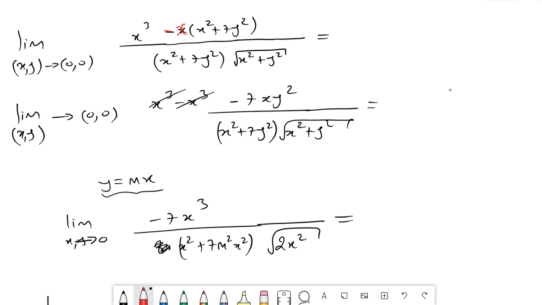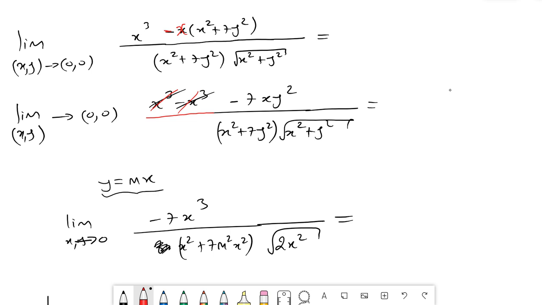So minus x times x squared, x to the power of 3 minus x to the power of 3, they cancel, right? We get minus x to the power of, I don't know why I wrote this. Okay. Oh, okay. And now, yes, we get this. That's the limit. Okay.